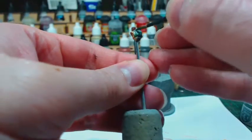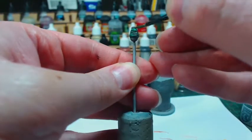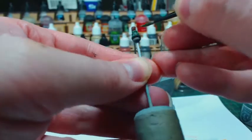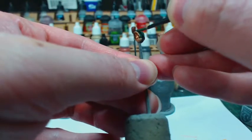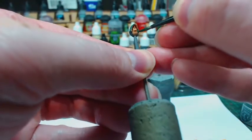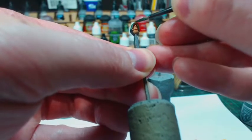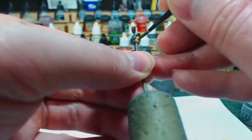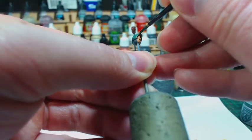And you'll also notice that when I get around to painting on the inside of the cowl, that goes without saying, be extremely careful. Cover the grey primer, or the black and white primer, to be more accurate, but be extremely careful not to mess up your work already. And if you can't quite get in there, that's fine, just leave it, let the shade do the work for you.